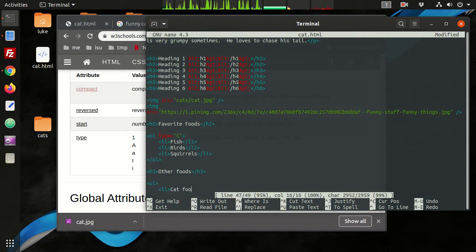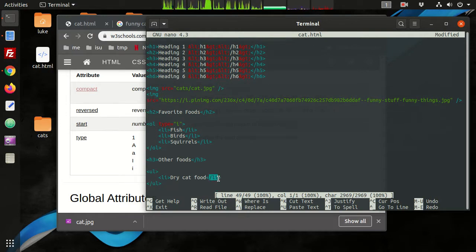So cat food, dry cat food. And again, it isn't necessary to have this closing tag. LI does not require a closing tag, but I use it anyway. And LI wet cat food.